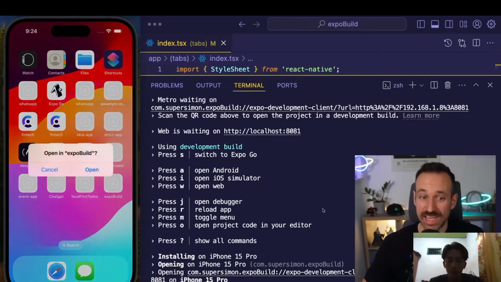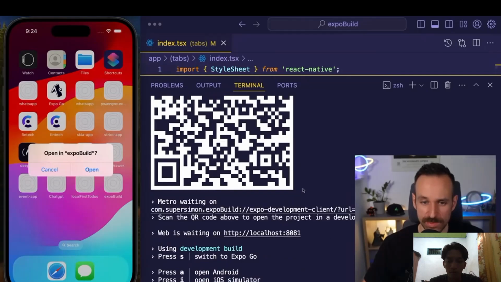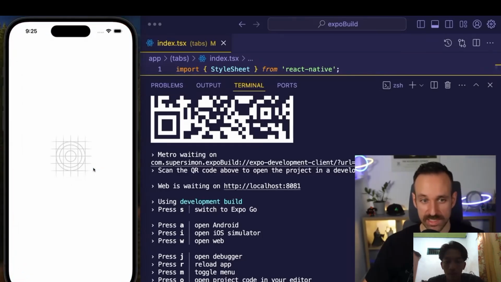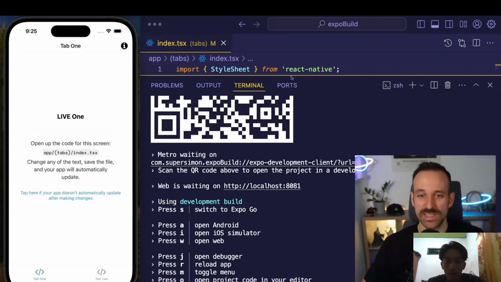Alright, so the build finished and we kind of see the same output. It looks like we're still using the Expo Go application or what's going on, but notice the difference. We are now using a development build. So this is an important term. There you can actually still switch to the Expo Go app by pressing S. So now we have a build and the simulator here asks if I want to open this. So I click open. And we get kind of the same experience that we had before.